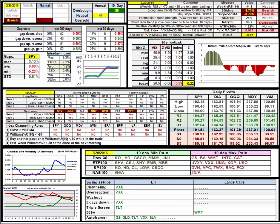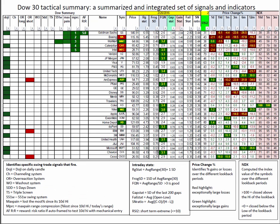We've got some signals in the VIX on a number of systems. We have 5 good auto framer trade frames available. Plenty of dojis from Friday's price action in the Dow. Goldman Sachs offering a 5-to-1 reward to risk in the auto framer. Lots of good fraud quality numbers developing here. Friday's winners: Walmart, American Express, Nike, and Home Depot. Would not offend me to look for continued momentum plays on those.